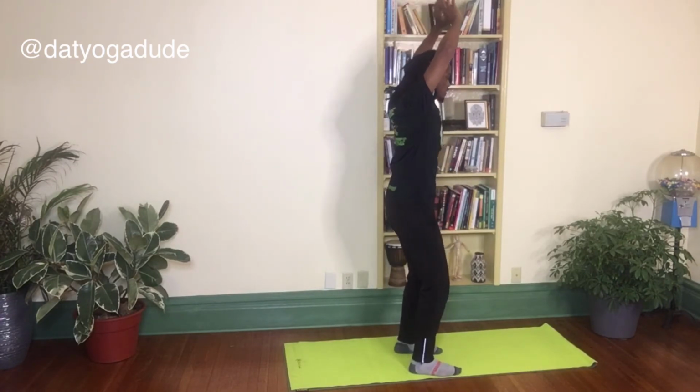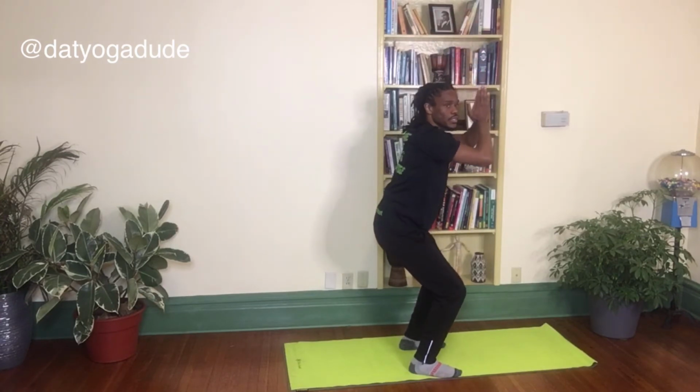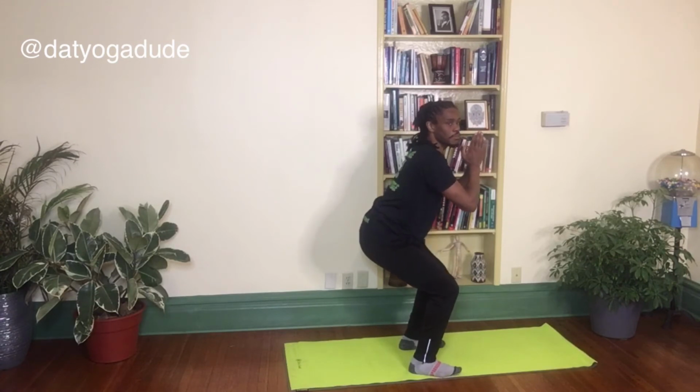Exhale. I'm going to bend my knees and drop my hips down into a chair. Good. Now, how low can you go? Drop your hips down and back. See if you can poke the butt out back behind you and you feel even more in the legs. We're only here for 5, 4, 3, 2, 1.